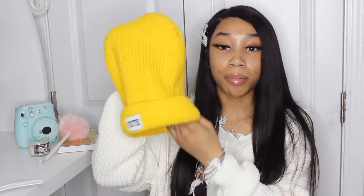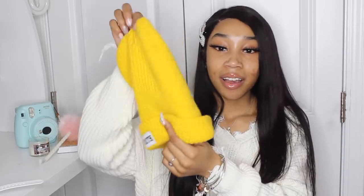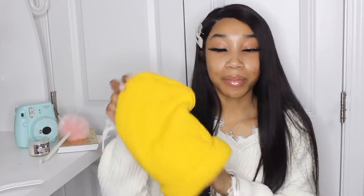Moving on to accessories. The first thing I got I actually bought myself from Forever 21 — it's a pearl hair clip, similar to the one I'm wearing. They were having a 50% off sale and I had a birthday gift card, so I also got a little set of lip glosses with different colors, and a mustard beanie from the men's section that says 'Youth' on it. The sale was super good so I picked up a few things.